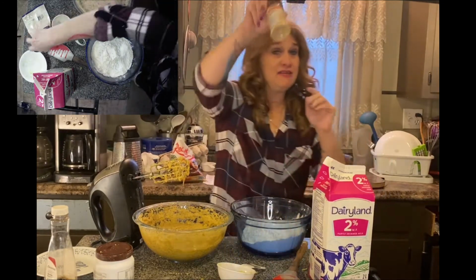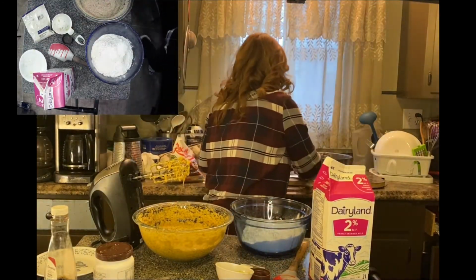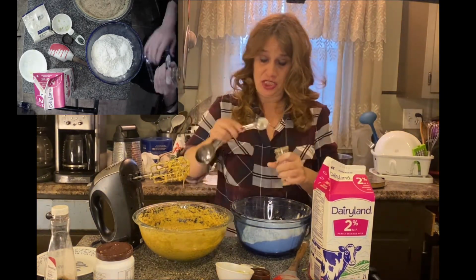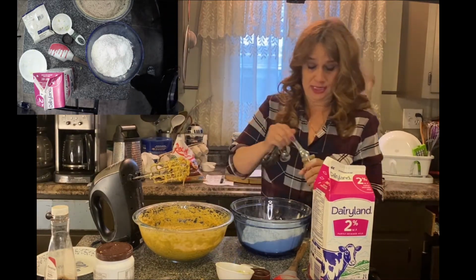Okay, and we need 4 teaspoons of ground ginger to go along with our grated ginger. Let's do it this way.